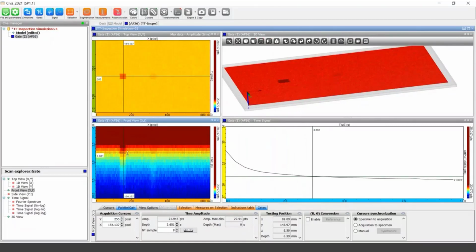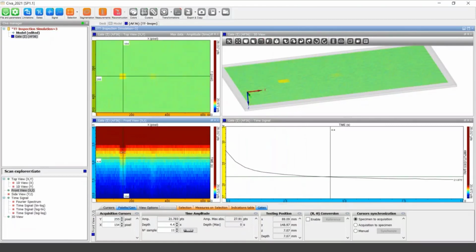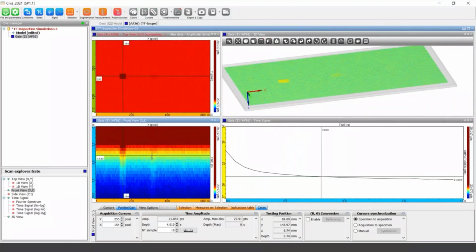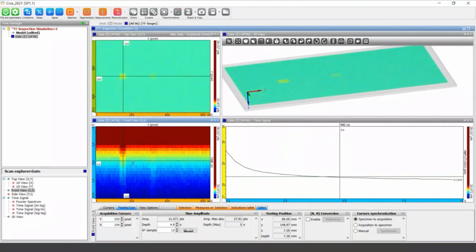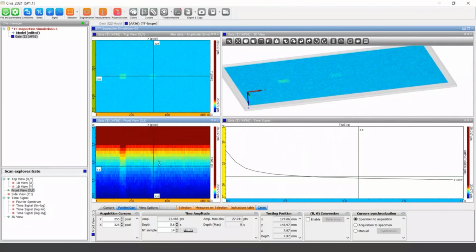On this view, it's maybe easier to identify where you start to have some contrast, because you have both the spatial and time cursors. So both aspects are visible: here you can see the first defect, and here the second one.